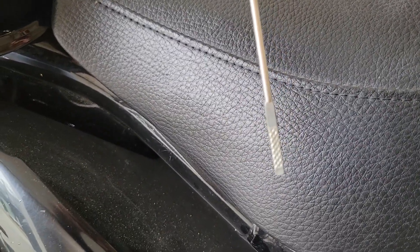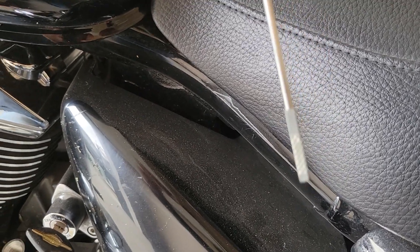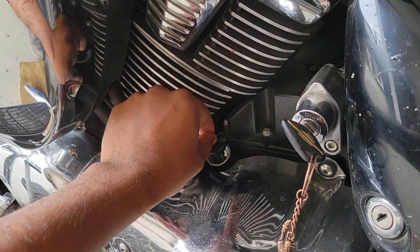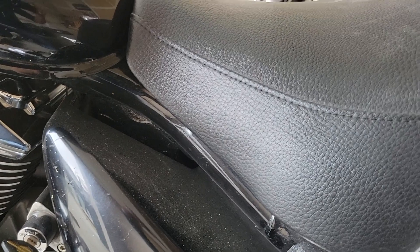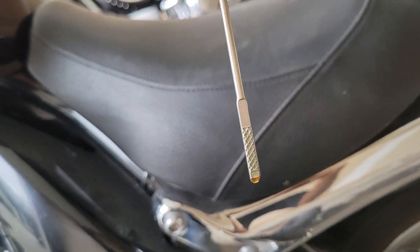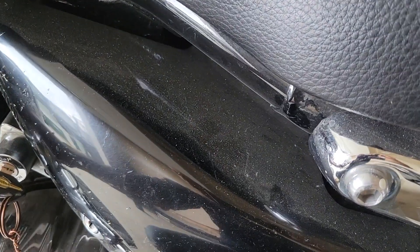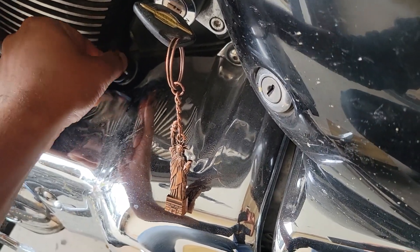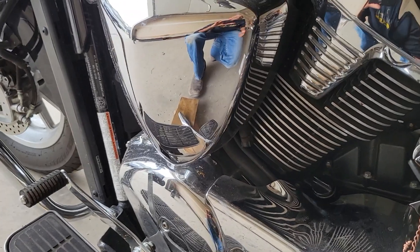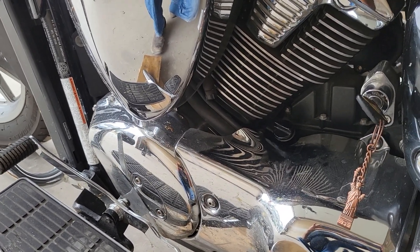I turned on the engine, let it run for 15 minutes, then let it cool down for three minutes. The bike is stood upright now. Just dip the stick in like so — do not screw it in — remove it and check the oil level. There it is, right above the bottom mark, so we are good and I'm not going to top it up. If you do not follow this procedure and you end up putting in more oil, it will come out of the air filter — that is a big mess — so it's better you do it right the first time. Thanks for tuning in, hope this helps. If you have any questions, feel free to ask in the comments. Take care and ride safe.